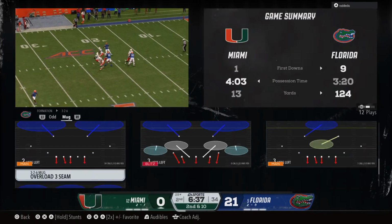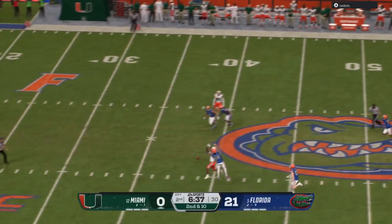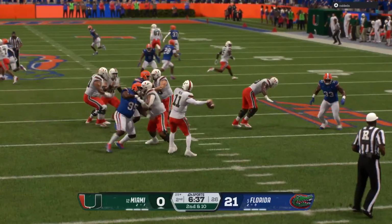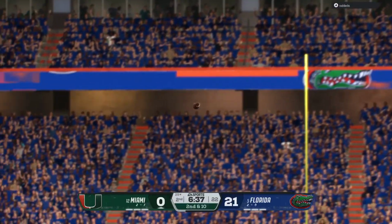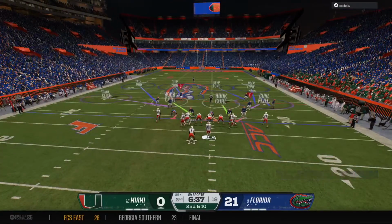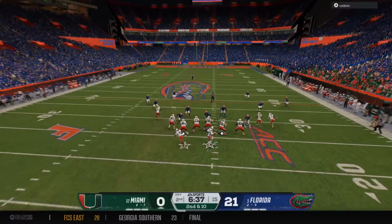Things did not go their way in ACC play last year. This year, an opportunity maybe to turn things around. And we've seen people in this league turn things around. The ACC every year, it seems like, you know, like Reese, you always say, spinning that wheel of destiny. Who's going to be in the championship game? So it's not unheard of that you can have a bad season and turn it around. So, Jesse, a lot of examples to point to as they kick off this season.